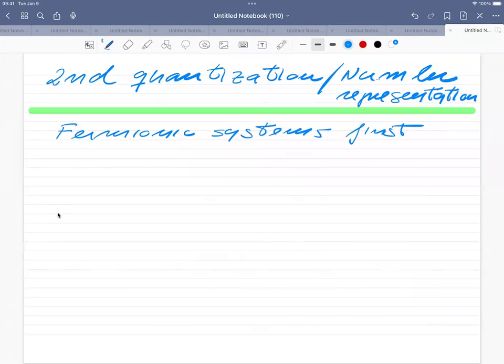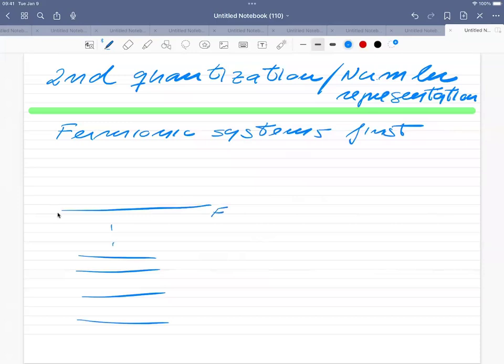So if we now look at these states, which we put up to the Fermi level, so let's do that. And then we have an infinity of more states here. And I'm going to put some labels on these states now, which is going to make my labeling a little bit simpler. So I'm going to introduce a notation where I use letters like I, J, K, L for states below the Fermi level.